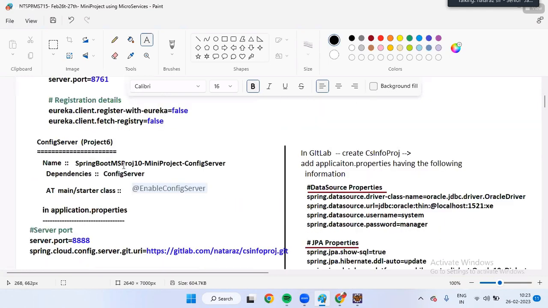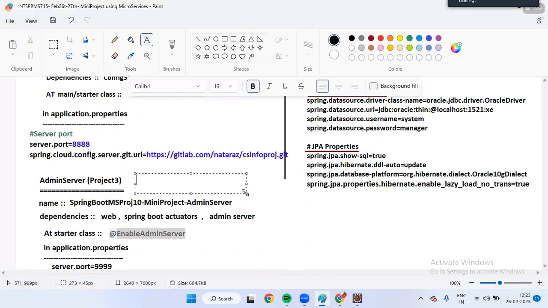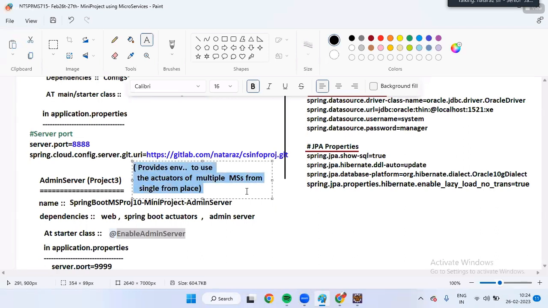It provides an environment to use actuators of multiple microservices from a single place.